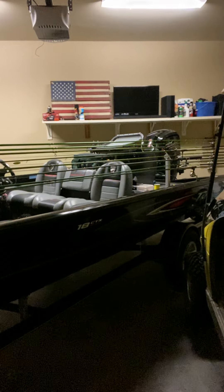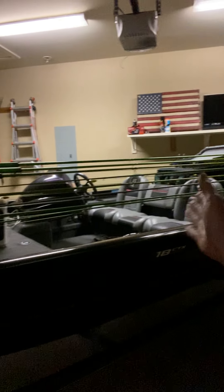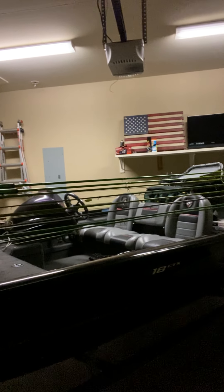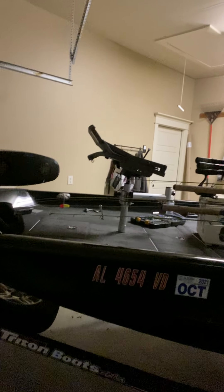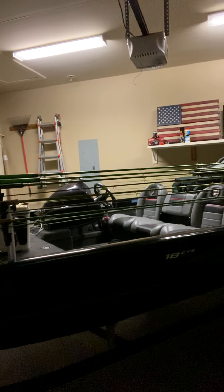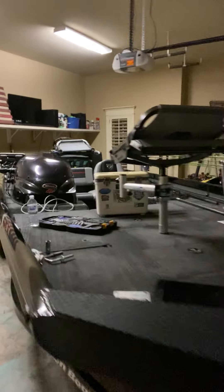So the trailer is a negative, the steering wheel height is a negative — you basically have to sit with your legs straight out all the time. Speed is great. Fuel consumption — not so good, uses more fuel than I was hoping, but not the worst. The black shiny paint looks good but does show every scuff. Other guys have talked about that on their YouTube videos. I'm hoping to wrap the boat in the near future to take care of some of that, but overall it's a fishing machine.